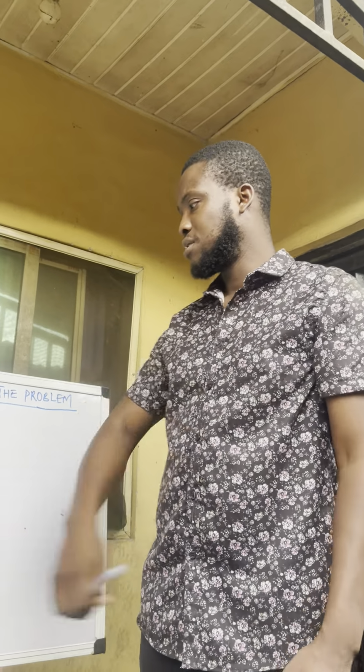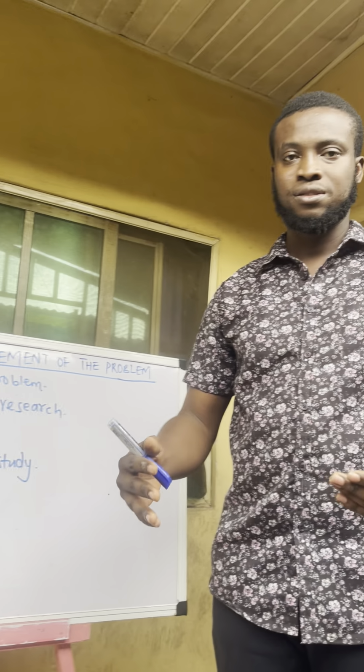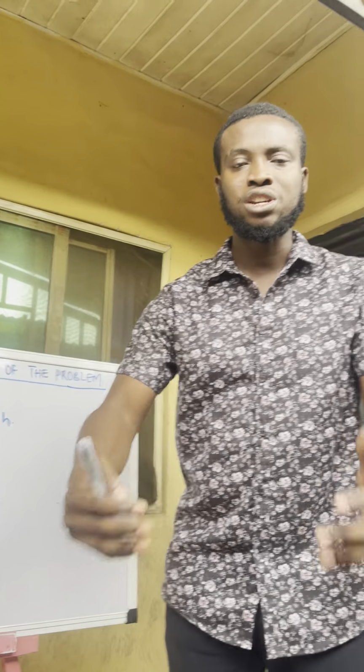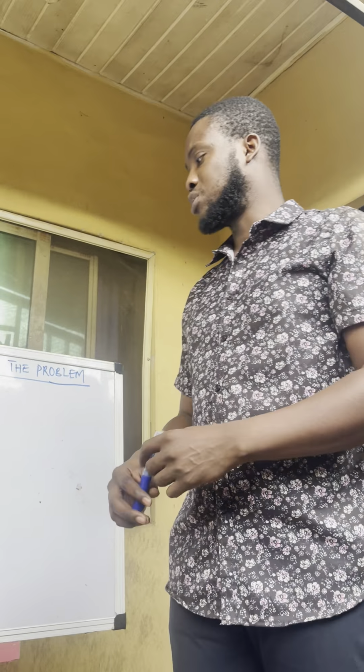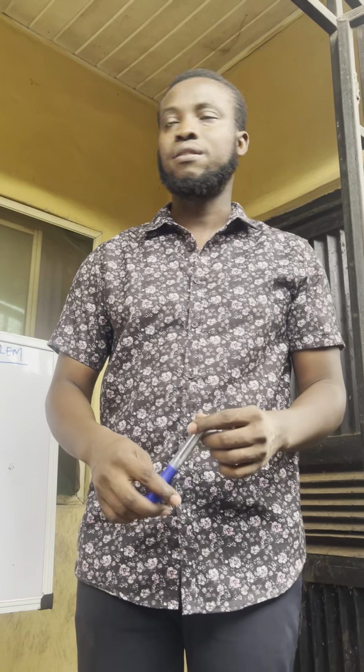Let me recap again. The first thing you do is to discuss the general problem you've discovered. Then, why is this your research? Why is it significant? You will tell the audience what makes it very important, in the sense that if this problem is not tackled, how would life be if the problem is not dealt with? Let me discuss briefly the waste recycling, which we discussed in the first lecture we did, where I specifically said that we are working on recycling.